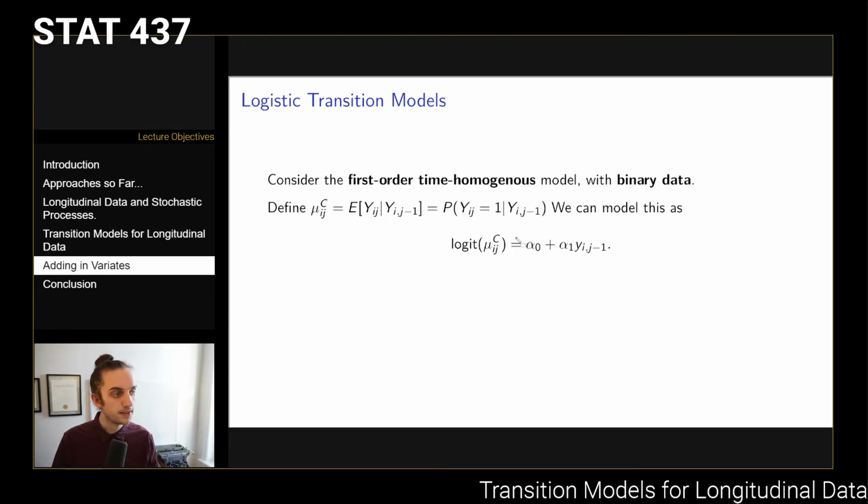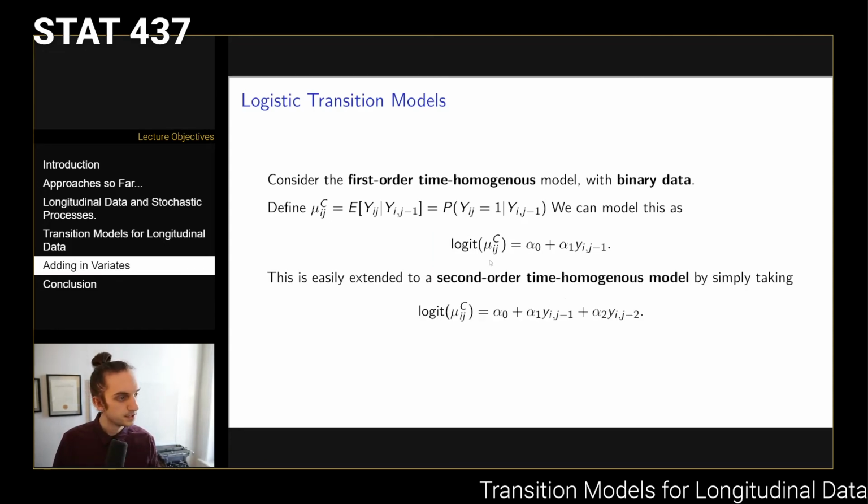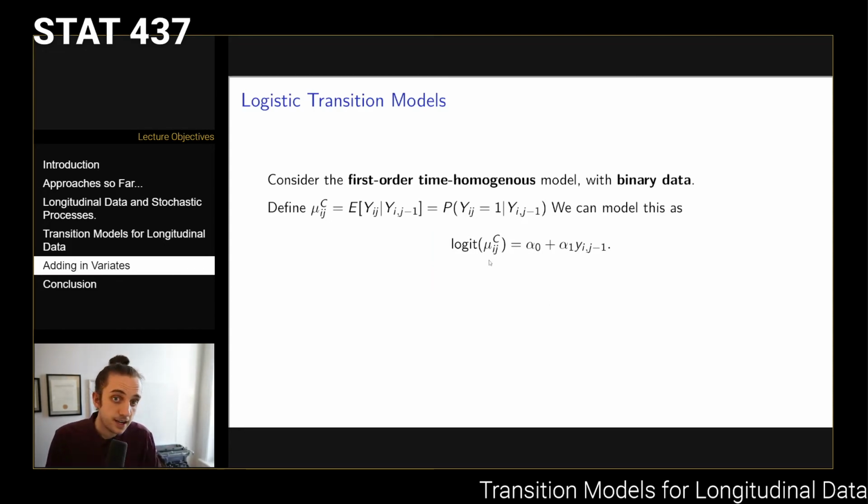And if we write this out as a logistic regression model, because we're looking at a binary outcome conditioned on some previous value, we can write this as a logistic regression where we include alpha 0 as an intercept and alpha 1 times the previous observation. Then you can think about the fact that this is going to be capturing all possible transition probabilities, right? Because if at the previous state you were in state 0, right?